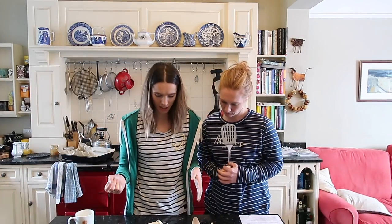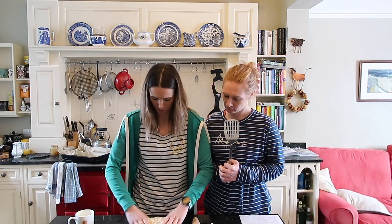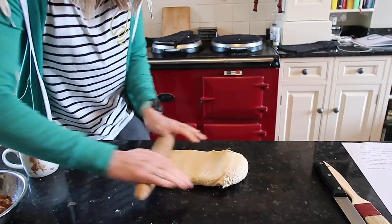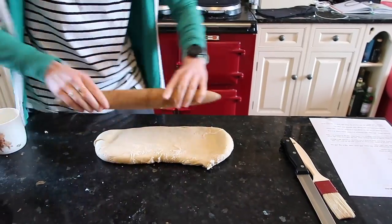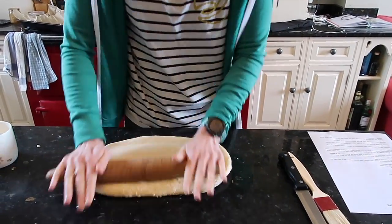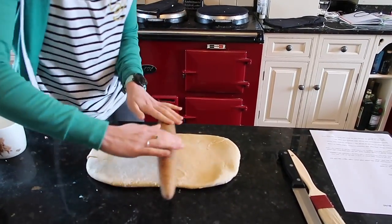And we are making the little swirls. So just kind of make it into a bit of a sausage. Alright, we'll zoom in. I'll come over, big camera woman. Ready? Okay. So, roll out. Grab your rolling pin, or a bottle of wine or whatever you've got, and then you just kind of roll it into an oblong rectangle shape.